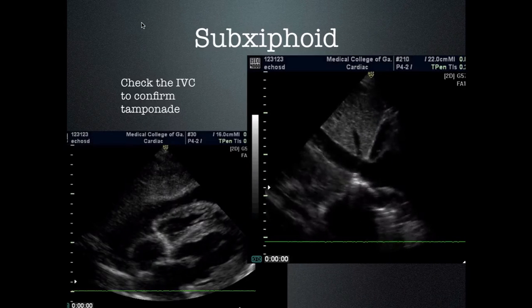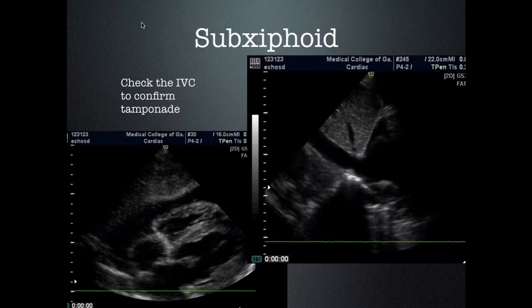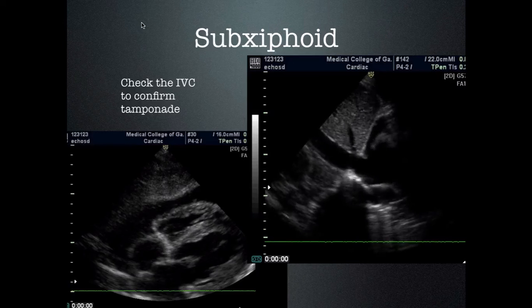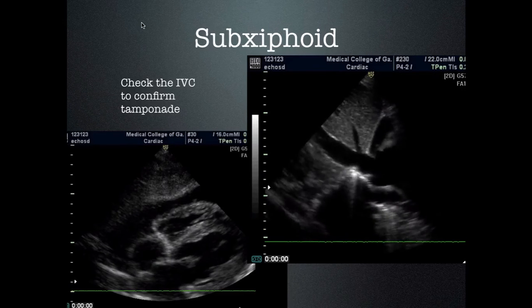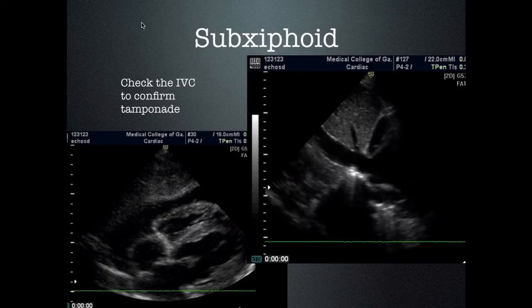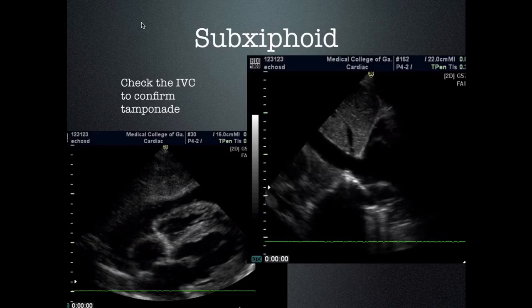To determine the significance of a pericardial effusion, look at the IVC. The IVC is a measure of the central venous pressure. As such, if a patient is hypotensive due to volume loss or hypovolemia, their IVC should be small. In the case of a pericardial tamponade, the blood cannot flow into the heart, so the blood will back up into the IVC and dilate.